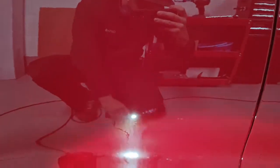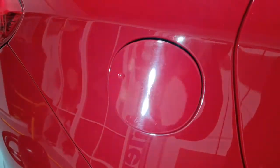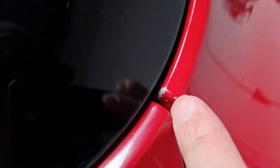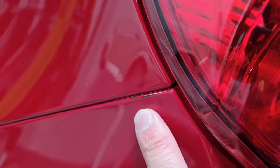More sanding marks down the wing, some heavy ones down the edge of the door. On both sides there's a blow-in down the rear door, see? We'll be able to make that less obvious, see if we can fully get rid of it. Lots of chips out of the paint around the boot lid, both sides. There's a burn through on the bumper edge.